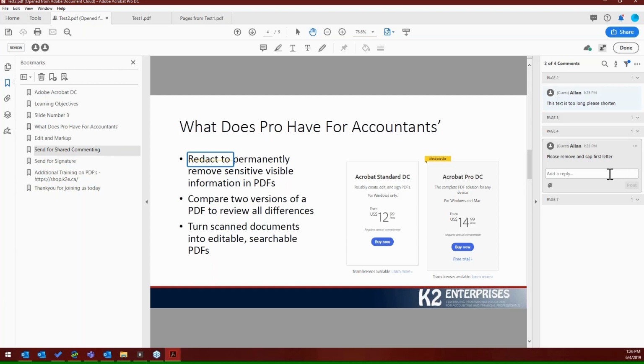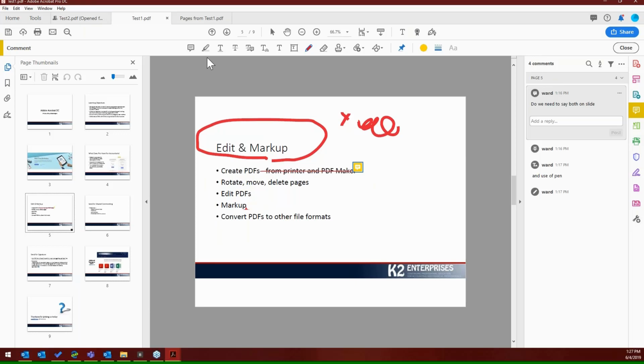So great little tool. Again, we can do this with Document Cloud, Adobe Document Cloud. We can do it with SharePoint. We can do it with a network share. And if you have to, you can do it with email. Just one thing left to do, and that is I need to get this document approved by somebody.